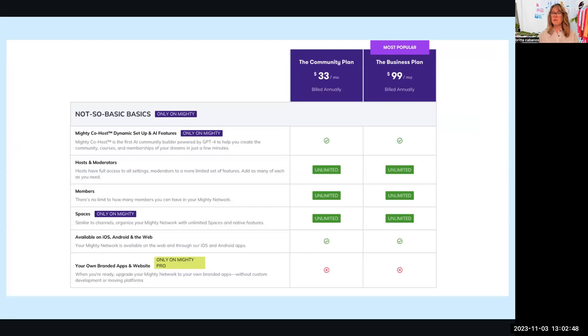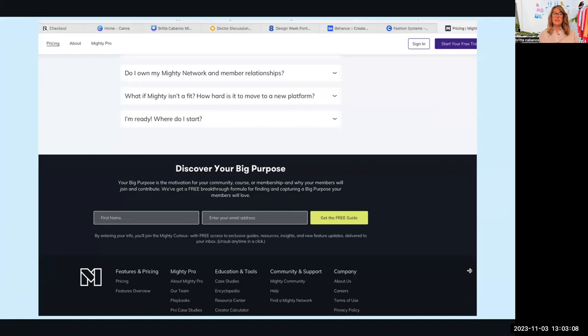Here, if you go to the membership pricing plan page, you can find what's included in different levels of pricing. And again, depending on what your business strategy is and your goals for building an online community, you can get as much or as little included as you need to meet the needs of what you want to achieve. And again, some more questions. This one I love, discover your big purpose. This was a key factor in me using Mighty Networks, is they help you define your big purpose.